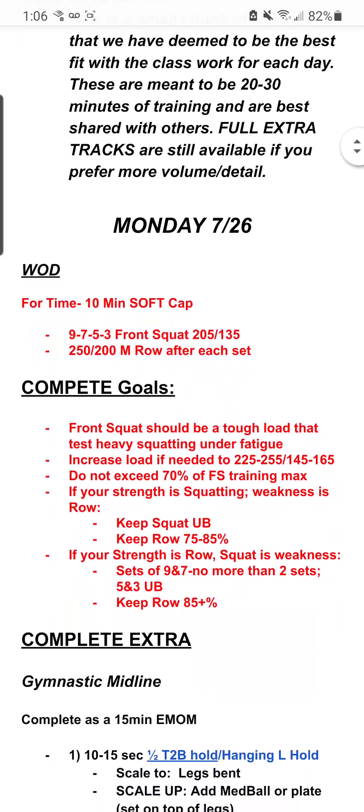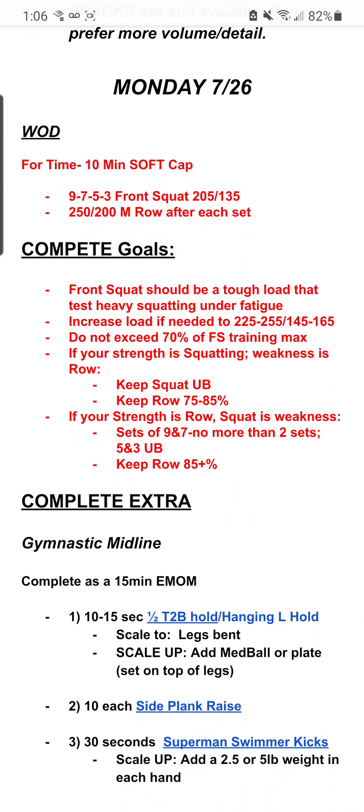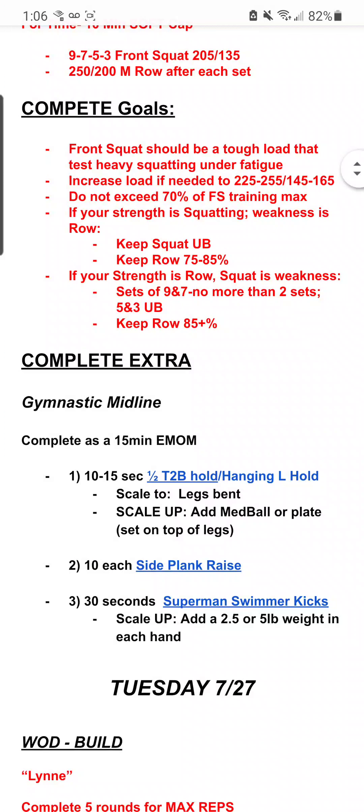Let's take a look at Monday and break this down. Monday I have today's workout — the front squat and row combo. The compete goals are there to give you some clarity into what you're shooting for in terms of your stimulus, what you can do to add a little bit of extra difficulty — whether that be extra load, a more advanced skill, and so on. It's going to give you some pacing strategies and goals as well. It's just there to give you that little bit extra to help you develop as a competitor or as someone who just wants to maximize your performance for each day's workout.